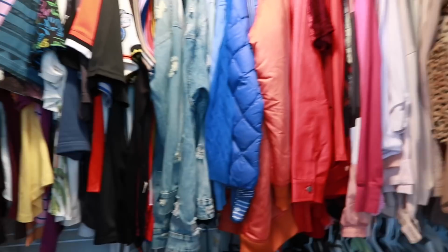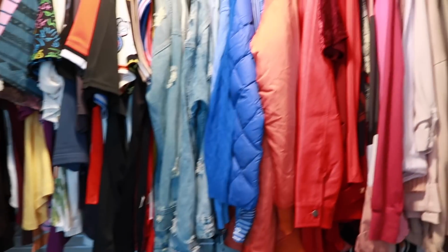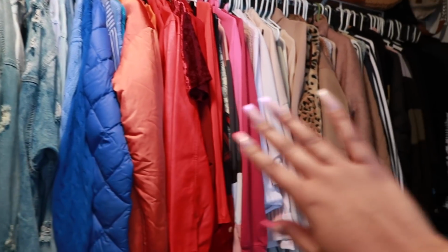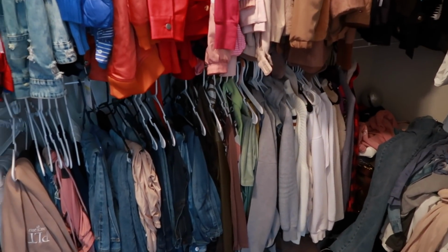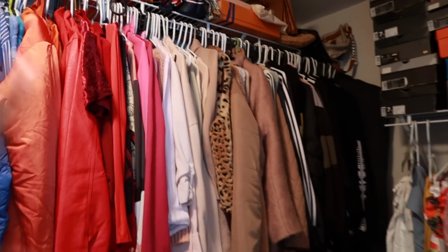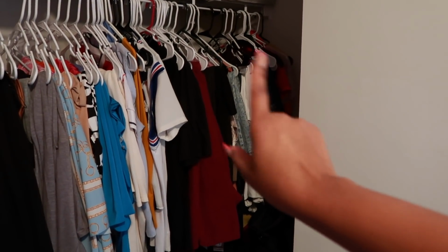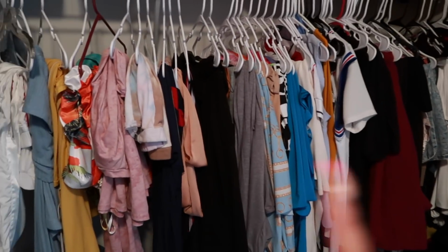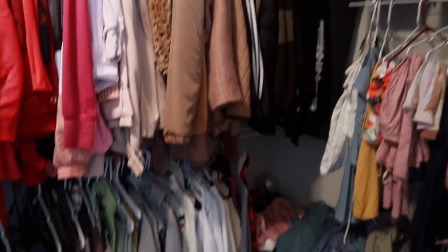So, what we're going to focus on is, y'all know the closet is split. That side is Kevin. This whole side is mine. So I am going to focus on everything up top and on this bottom rack that is going to go to Goodwill. I ain't got time to put this stuff on no Poshmark and go through all of this. I think I will focus on this side. Maybe in the next vlog or something, we'll knock out this side and we'll knock out that shoebox. But we're going to focus on all this right here. We're going to make sure we get everything that we want to take to Goodwill.